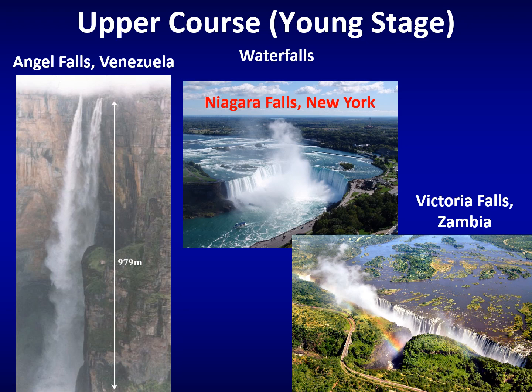And you often see waterfalls in some of these upper course features. Pictured on the left is Angel Falls, the tallest waterfall in the world. It's almost a kilometer tall. The waterfall's a kilometer over the cliffs there in Venezuela. Niagara Falls is the largest one here in North America, and you can see it pictured there, a beautiful waterfall, with 3,000 tons of water going over that waterfall every second, so it's just pretty impressive. And then you've got the Victoria Falls there in Zambia, which is part of the Zambezi River, an extremely large waterfall, very beautiful. You can see it pictured there.